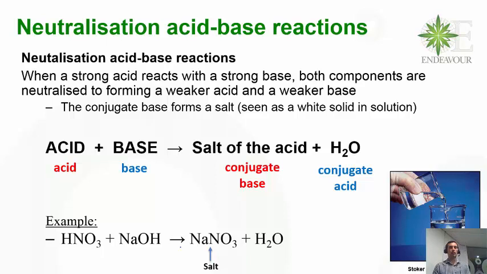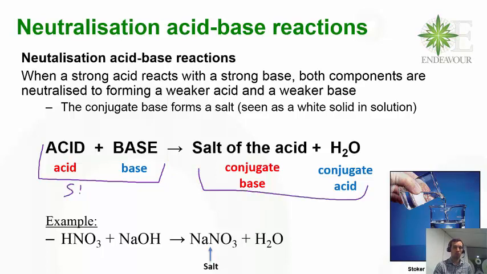Another interesting thing that strong acids can do is react with a strong base. We call these neutralization reactions. Neutralization basically means that by reacting a strong acid and a strong base together, we're creating a weaker acid and a weaker base, both of which are much more stable than the strong acid and base to begin with. In the representation here, we've got strong acids and bases on the left-hand side, and by reacting those together, we can create components that are much more stable.